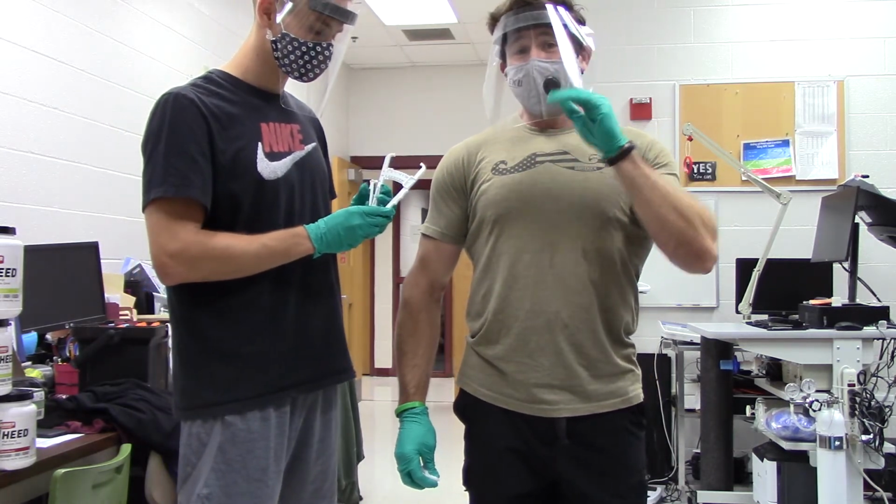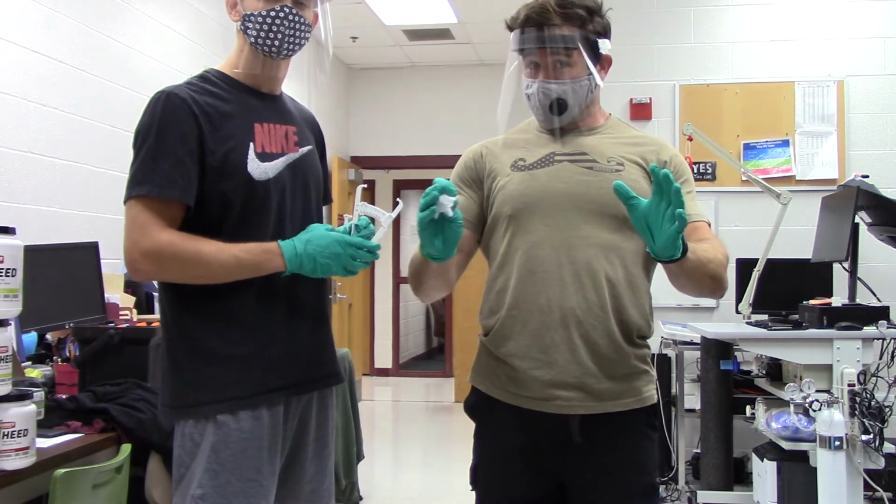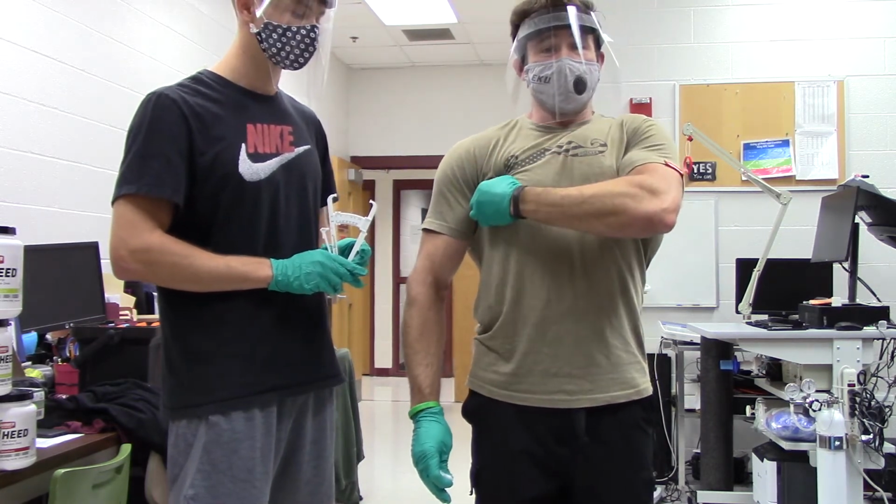nipple, and we do not need to actually see where the nipple is at. We're going to guess, okay? But it's just going to be 1/3 the distance, so it's going to be much tighter into the armpit.